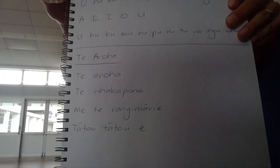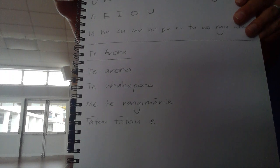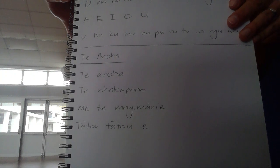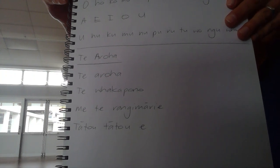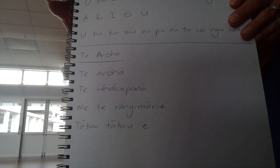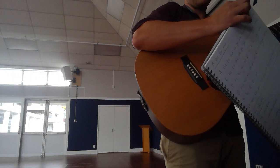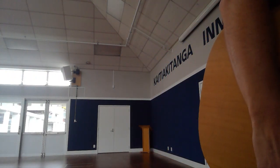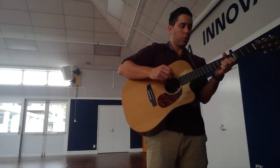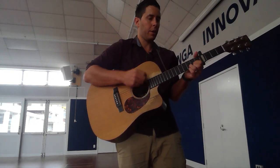And if I was translating that, aroha means love. Whakapono means trusting, I guess. Pono means truth or being honest. So whakapono is that concept of trust. Rangimārie is peace, or peace and quiet. So me te rangimārie. And then tātou e just means everybody, okay? You and me and you and everyone else included. So peace, love, and trust for everybody. So it's quite a nice waiata and a good one for us to sing as a school. All right, so it's a bit slower than the other ones, but you guys should know it, so let's sing it through a couple of times.